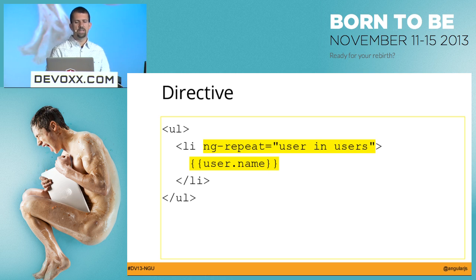And so in this case, there's an ng-repeat. It says user in users. And what this really means is the ng-repeat needs to make multiple copies. There's a second directive, which is the double curly username. And that simply means watch the username, and any changes will get written in this particular location.